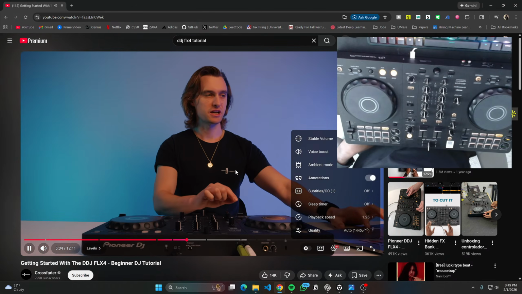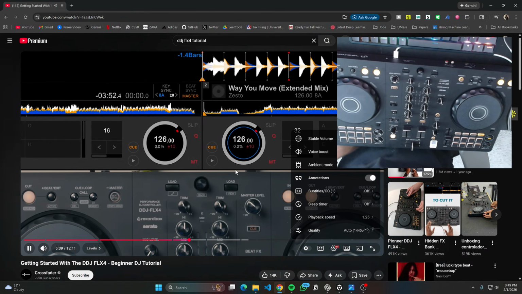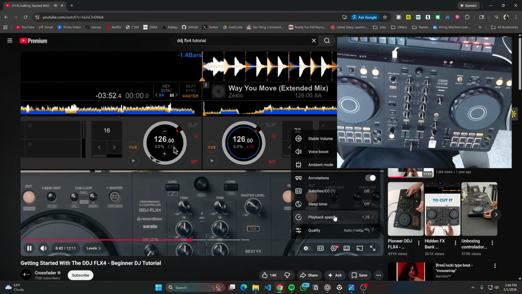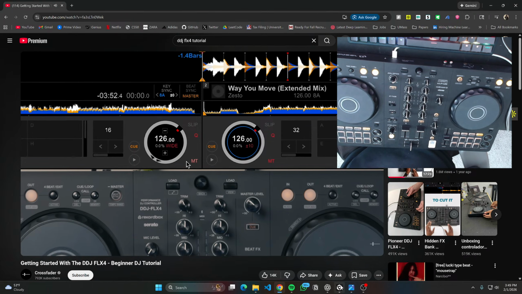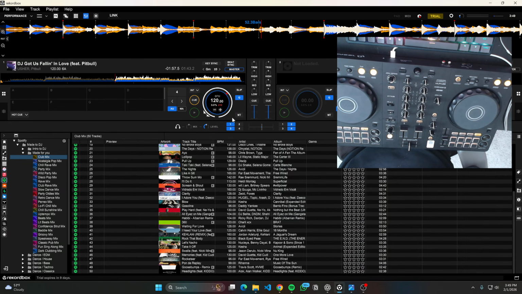I would recommend, as a beginner DJ, you turn on this MT, which is called Master Tempo, and this will lock the key of the song. I would also recommend having this setting here if we click on plus or minus 6 or plus or minus 10. If you find that you've got this on wide, you'll notice the track gets very fast and very slow. So I'd recommend leaving this on plus or minus 10.